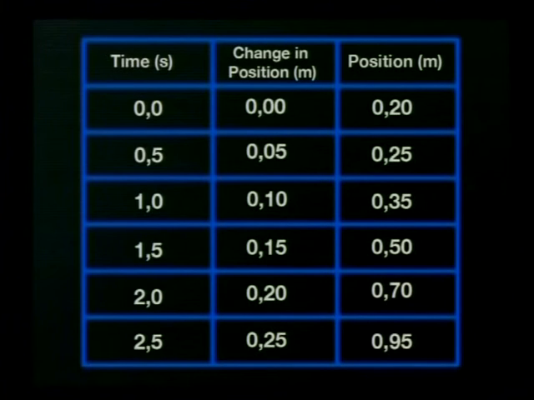Note that this displacement versus time graph is not a straight line. Since it is not a straight line, the velocity cannot be constant. So let's see how Nelly uses the table to calculate the velocities of the trolley. Can you calculate the velocity for each of the 5 half-second time intervals? Take a look at my results.